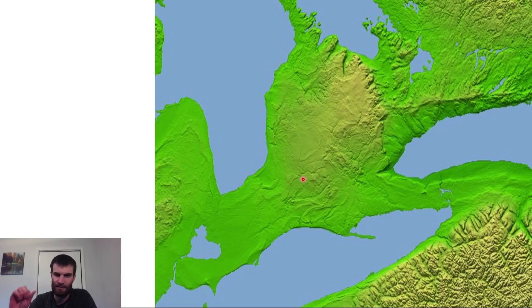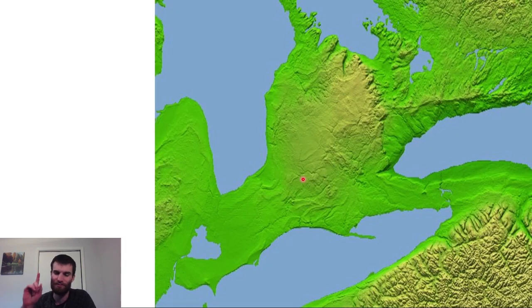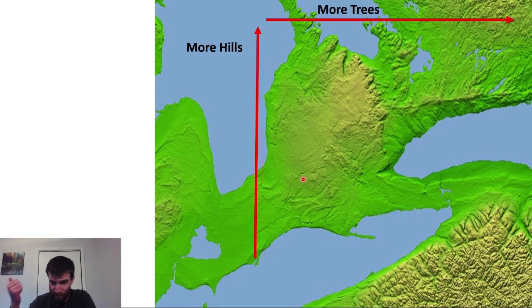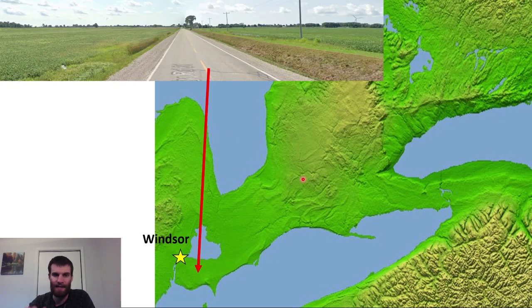Now let's focus on the geography of the elephant of Southern Ontario — you can see it's an elephant if you rotate it 90 degrees. One guess on where I spent all my summer holidays growing up: the charming town of Owen Sound, Ontario. There are two general rules of thumb for guessing Southern Ontario: more hills the further you go north, and more trees the further you go west. Further east you get geography with dense tree coverage on the side of the road. The land around London is the go-to hedge for a generic flat farmland in Ontario. And if you get an Ontario round that really does look like the prairies — very flat, few trees — that's when I start going for the elephant's trunk near Windsor, Ontario. It's extremely flat, with some windmills sometimes.